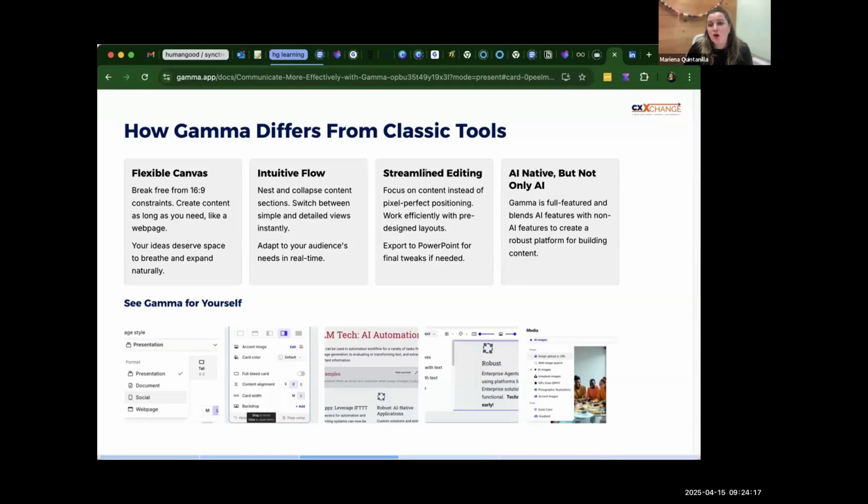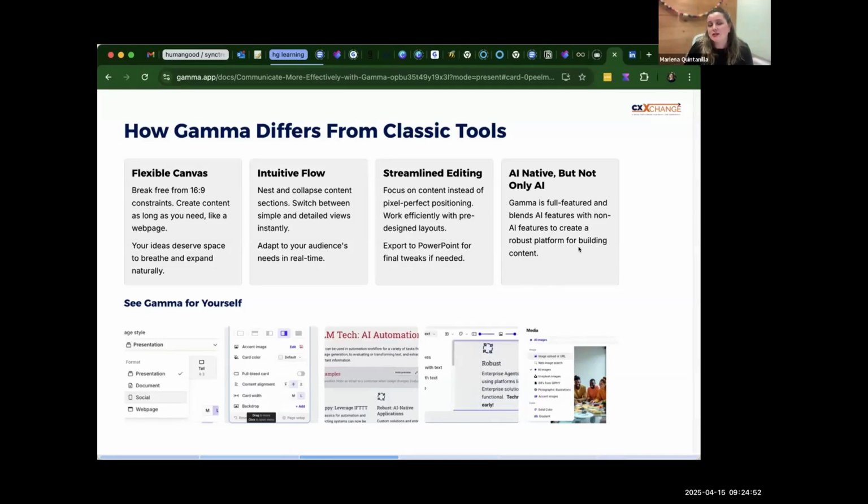Streamline editing: one of, to me, the best things about this tool is you're not wasting time trying to move objects all over and align objects in a way that just takes so much time and is so frustrating. Or if you want to change font color, font size, things like that, and get it to apply across the board, you really have to manage templates in Google Slides and PowerPoint to get everything to align correctly without spending a lot of time. And I think it's a big headache. This makes that much easier, and you'll see what I mean by that when we get into the demo.